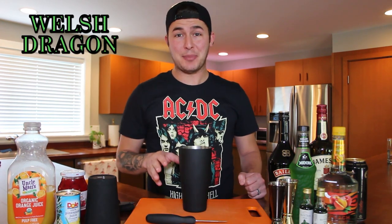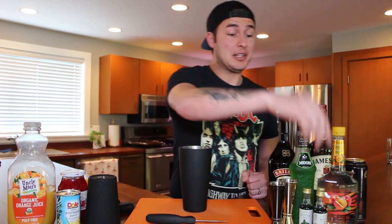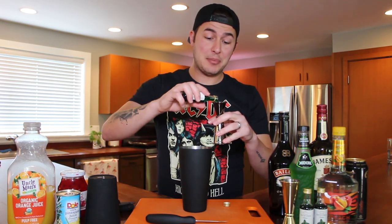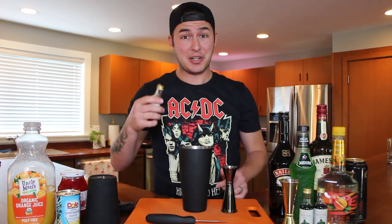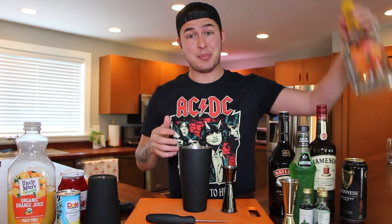The first cocktail we're going to make is called the Welsh Dragon. This is one of the most popular cocktails available at the Pavilion and it's something I've had while drinking around the world many times. So let's get started with the most crucial ingredient: our green creme de menthe. You're going to need an ounce of that, so go ahead and put that into your shaker. I bought smaller bottles of this because it's really not a good idea to buy a huge bottle unless you're serving it to multiple people — then you should definitely buy the larger bottle.